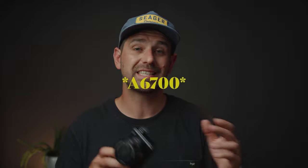That said, the A6700 boasts all the video specs from, say, an A7S III, FX30, FX3, whatever. It has all that stuff now. So you're looking at 4K, 120 frames per second. It's a crop sensor, so it's gonna be basically the same settings you would have on the FX30. So great low light, dual ISO, S-Cinetone. You can go 240 frames per second in 1080p. I mean, they're giving you everything with this little baby camera, which is pretty cool for someone who just wants something to walk around with, for $1,700, I think is the price of it.